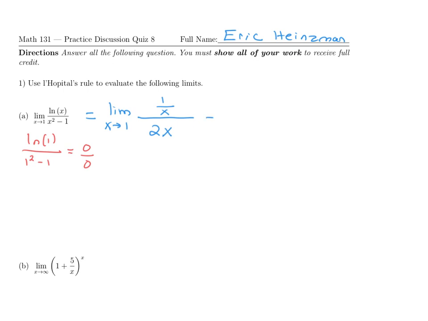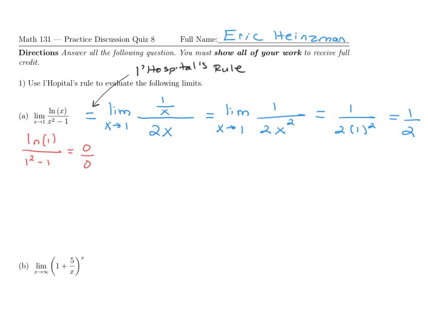I'm going to simplify this. I'm going to write this as a single fraction by multiplying this denominator and this denominator together. We'll have 1 over 2x squared. I won't need this divided by 1 anymore, but I'll write the limit like this. This is the limit as x approaches 1 of 1 over 2x squared. If this limit exists, by L'Hopital's rule, it'll be equal to this limit here. By direct substitution, we can put 1 in place of x, and the limit is equal to a half. And that is the answer to this limit here.